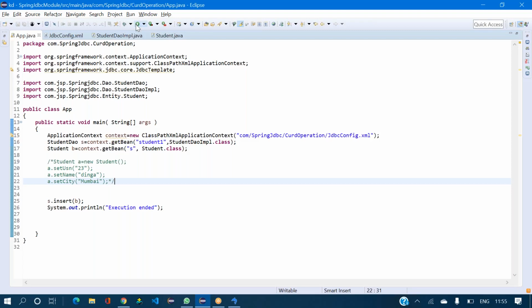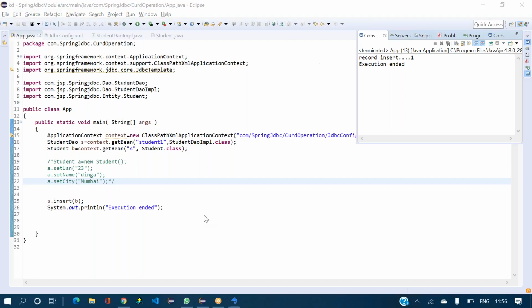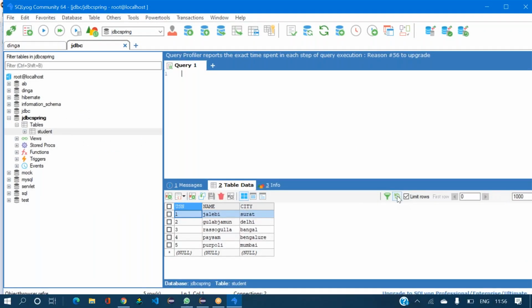And now execute it once. Let's see. Yeah, we're getting output. I hope. Check in database once. Yes, sir, done. Oh, good.